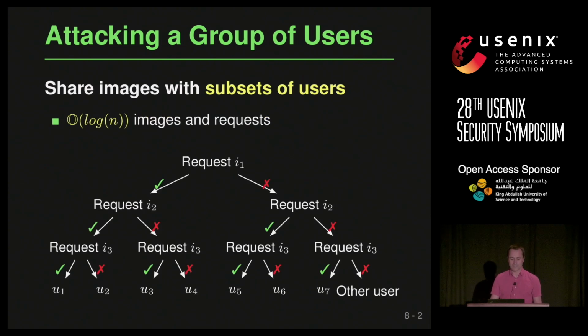And a slightly more clever approach uses the fact that you can share an image with a subset of users on many of these sites by basically performing a binary search across the set of all users. So this figure here illustrates this for a case of 7 users. And what we need here are 3 shared images. We basically request image number 1, which has been shared only with half of the users. And then depending on whether this request succeeds, we know whether the user is in this half or in that half. And then we just do this again and again until we know exactly who has visited the site.